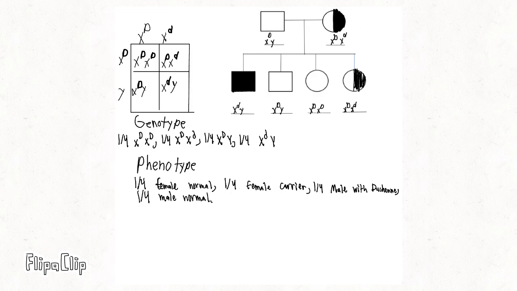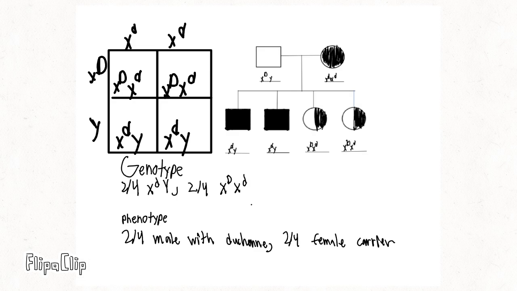This Punnett square shows a mom that is a carrier of DMD and a dad that doesn't have DMD. There's a 25% chance that they have a child with DMD, but that child will have to be a boy. If they have a girl with DMD, she will only be a carrier and won't be affected by the mutation. This final Punnett square shows a mom with DMD and a dad without DMD. If their child is a boy, you will have a 100% chance to have DMD, but if their child is a girl, they will be a carrier of DMD.